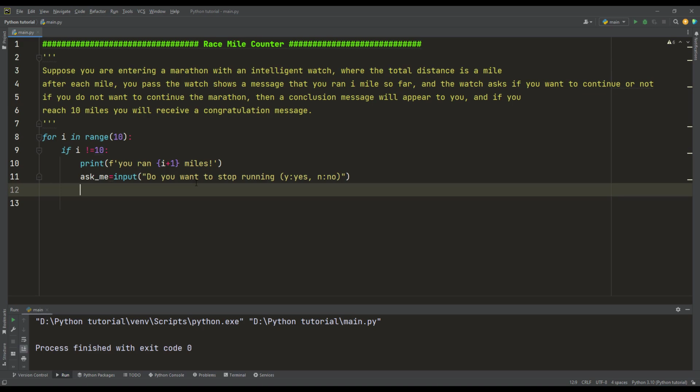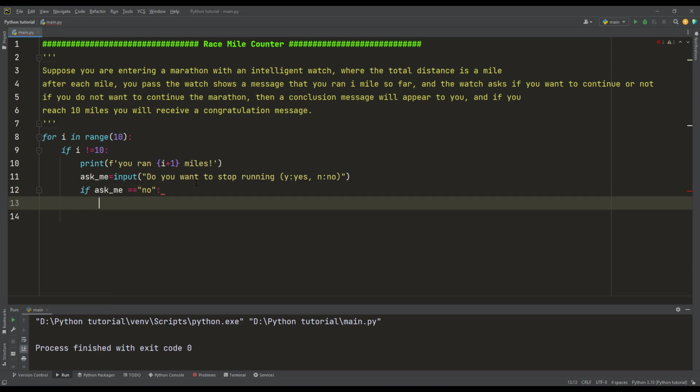Now, what if the user says, for example, no, I do not need to stop? Then we learned together continue. Continue means please don't do anything in the code, just keep it going. Okay, this is literally what it means, that if we use continue, meaning pass, don't take any action.